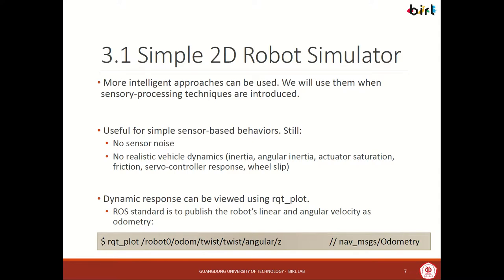Okay? Here we don't have any sensor noise, so that means the sensor information that you get is perfect. But you also don't have realistic vehicle dynamics. This word can often confuse students. Dynamics. What does that mean? Well, it's the way in which a robot can move, especially things related to physics. So the robot has inertia, right? You start accelerating, and then if you stop moving, the robot still wants to move, right? So you have to apply brakes or something, same for an arm. Those things affect the motion of the robot. You have angular inertia, that has to do with rotations, right?